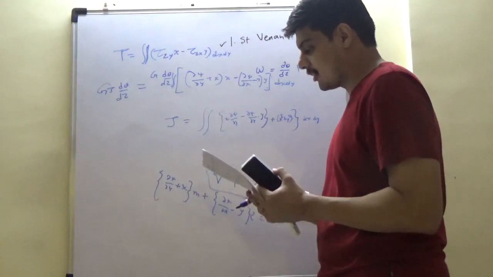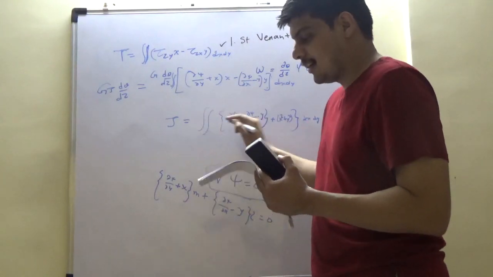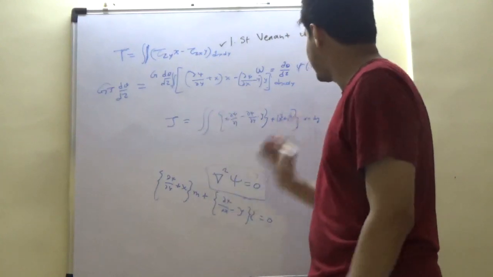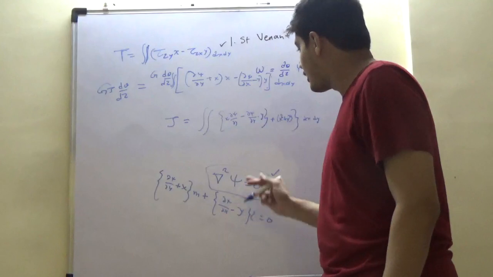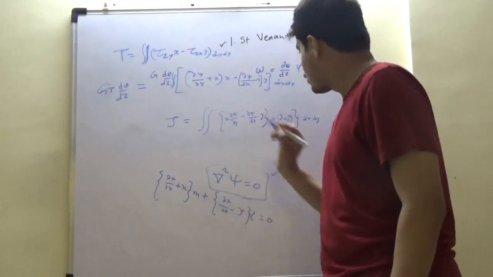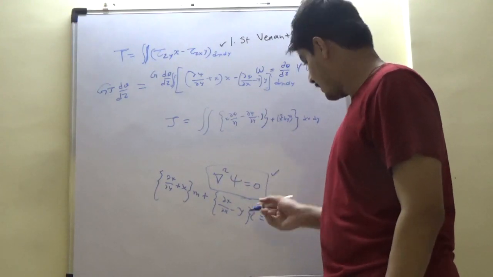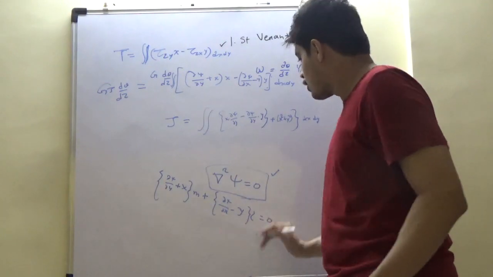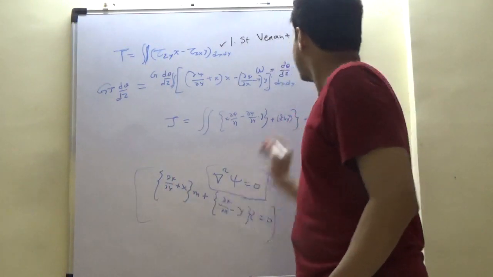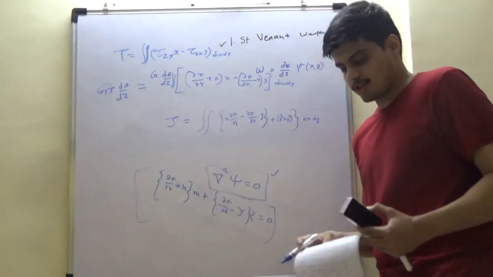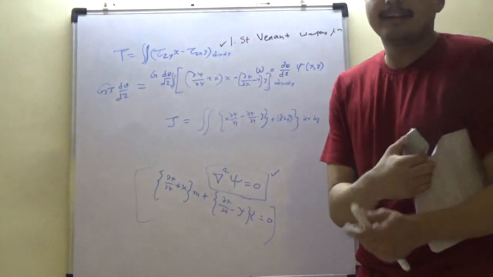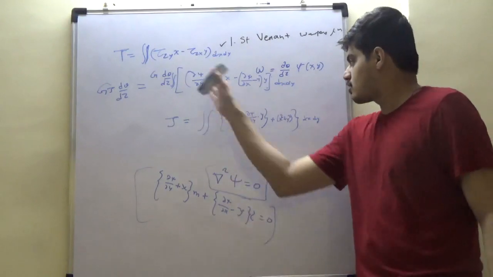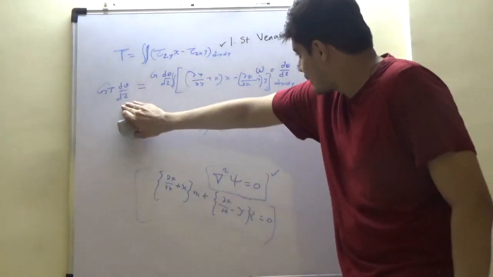So the warping function reduces to a torsion problem in determining this, which satisfies these two conditions. It has to satisfy this, which means it is a harmonic function, and then it has to satisfy this, which continues. Based on this, Saint Venant said that my warping function is so easy to be determined, similar to stress, that W is easy to be understood. So this is a theoretical framework.